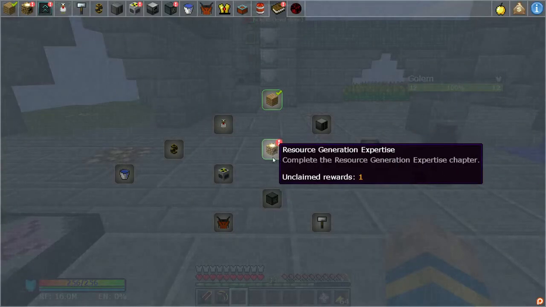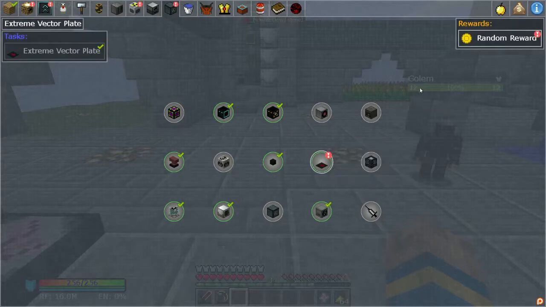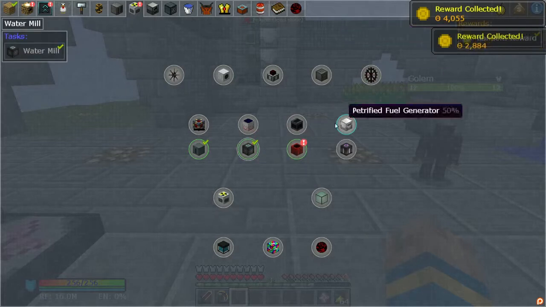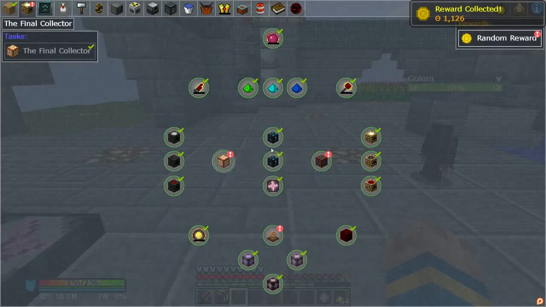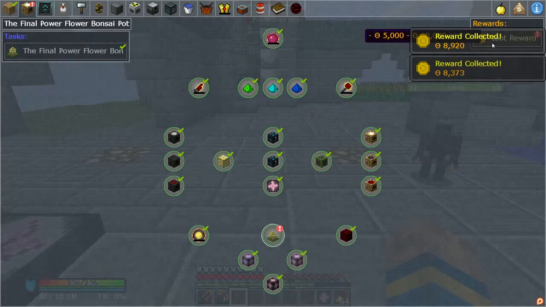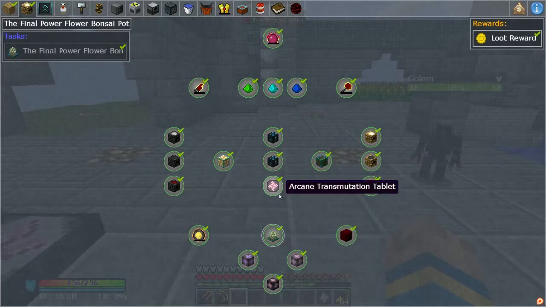Last episode, we finally got that final power flower, so I feel we're doing really good on that. One of the things I wanted to do was go through our quests and accept the ones that we've already gotten. Final collector, final relay, final power flower. Okay, so all those quests are taken.